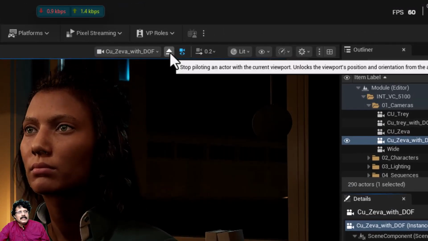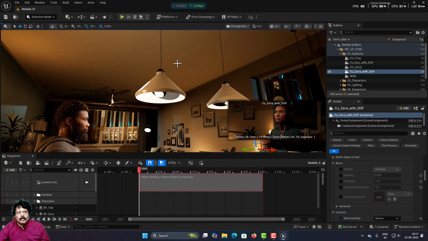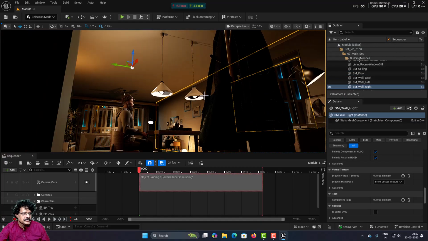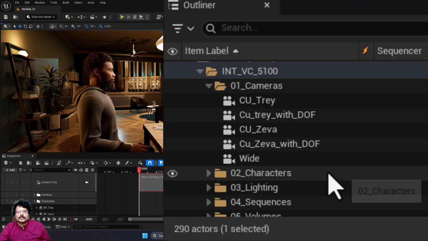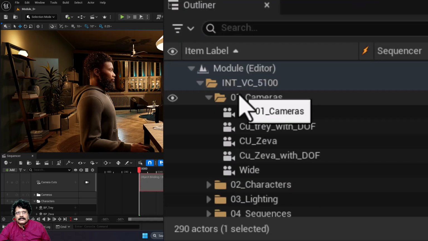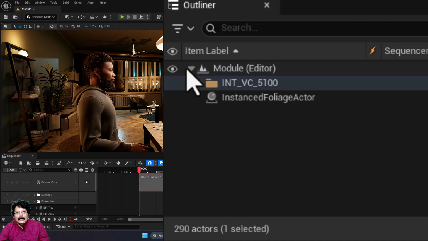Now I will press the eject button and come into the regular view, so I will deselect the camera, click somewhere here and deselect the camera. If you want this view and our camera view to be the same, then we are going to add a filter called a post process filter to our map. This post process is already added, so I will come here with shift pressed, click on this arrow and open it again.